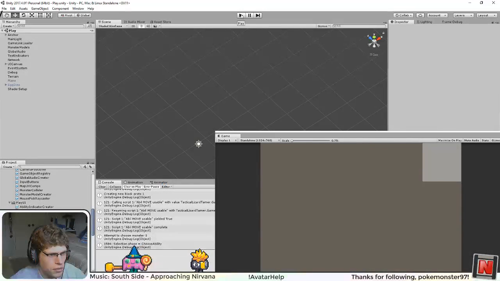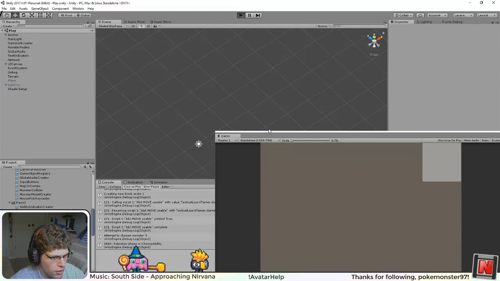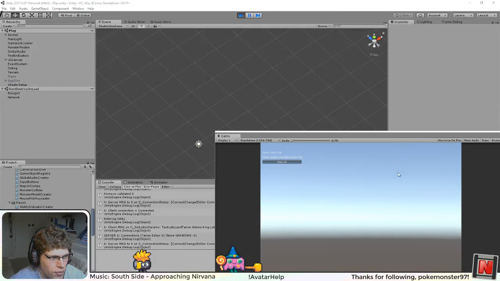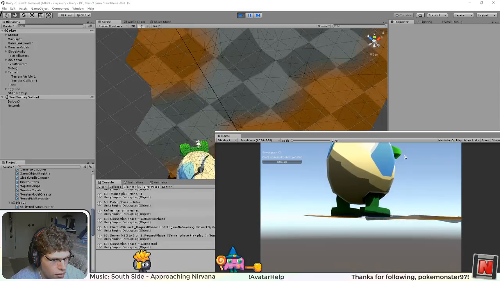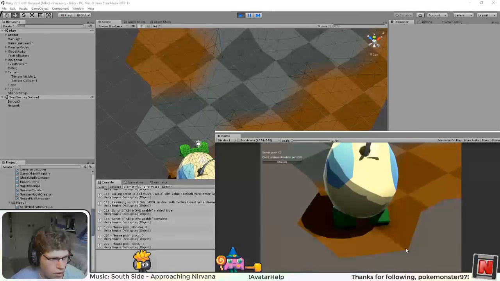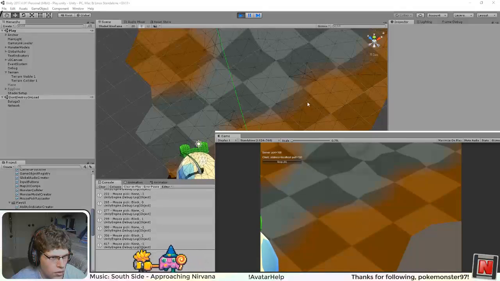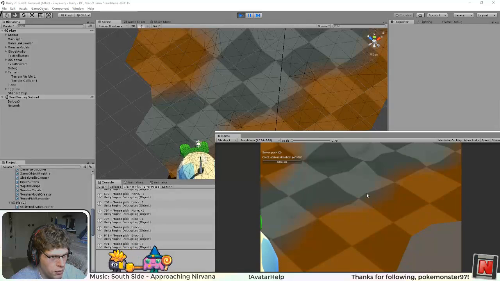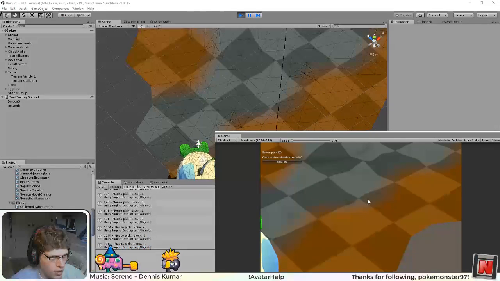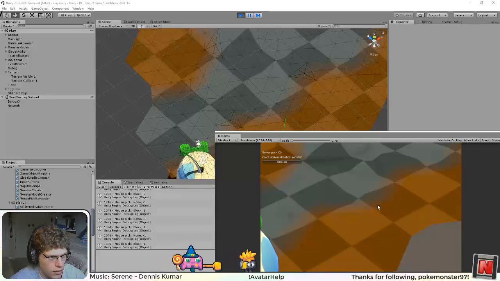Okay, so I'll turn this back on. It's gonna spam out the debug log, but I just need to test this out to make sure I have all the logic right. Okay, so this should be block 1. And then when I switch here, it goes to block 5. So if I move right there, it should be block 5, and it is. And then this side should be block 2, and if I move here, it's block 2.